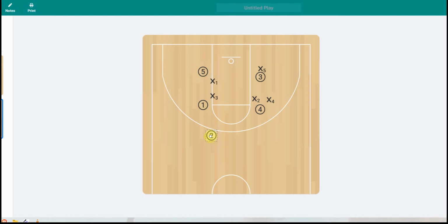So let's say number 2 has the ball. Let's say this is one of our point guards, whoever it is, Sophia or somebody like that, bringing the ball up. Here they come with the ball. What we were seeing in the game last week on Saturday is that we had 1 or 2 defenders. Our point guard would dribble right into the traffic and be stuck right here. They would pick up their dribble, and now they're trapped. And we would never get a chance to get inside here.